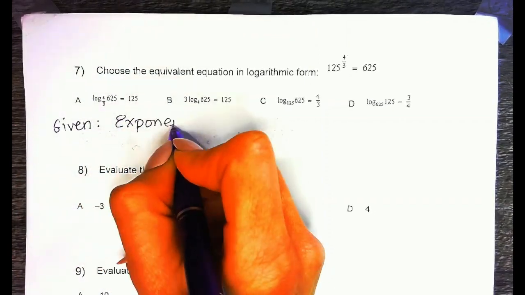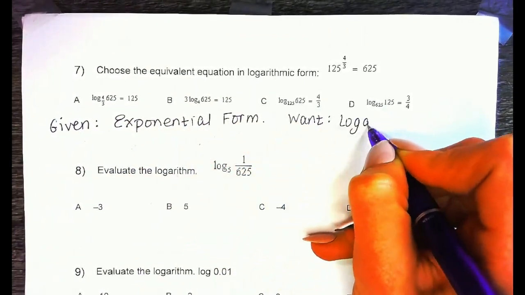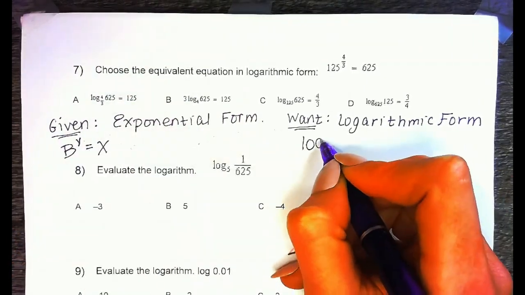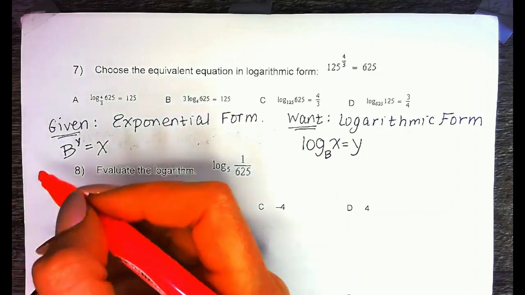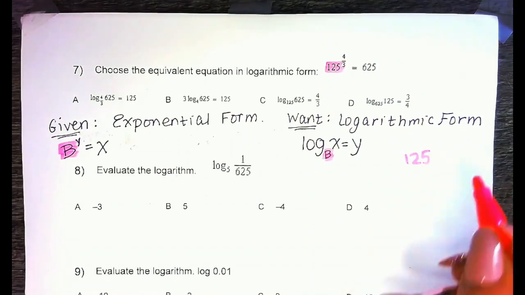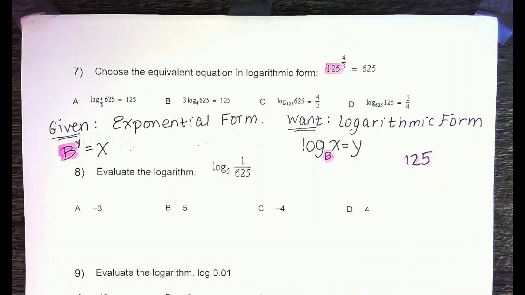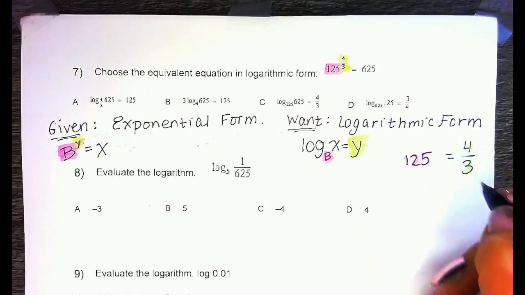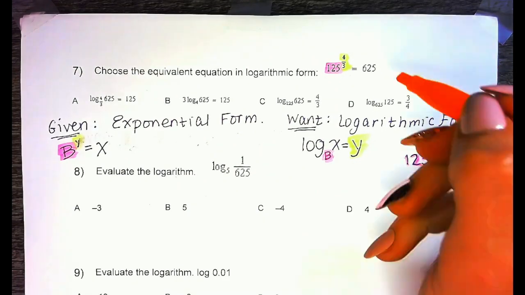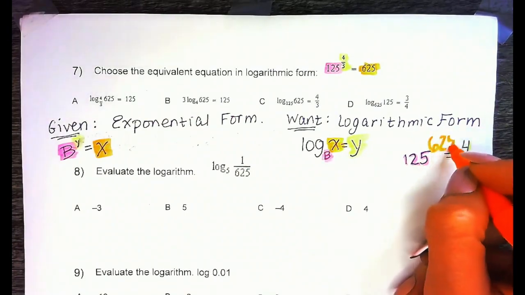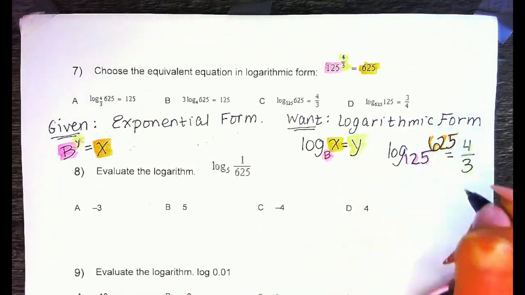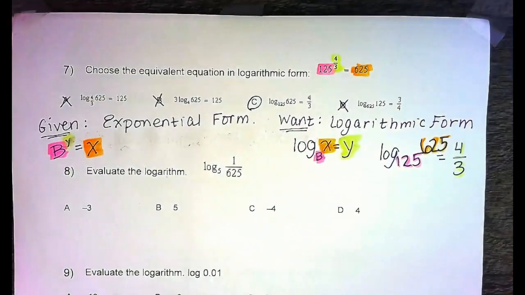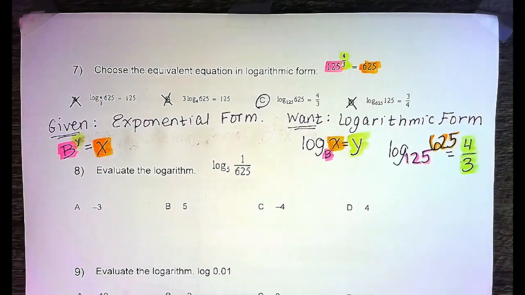My explanation isn't going to go into as much detail this time because this example is exactly like the last example. We're given exponential form and we're expected to change this into logarithmic form. My base is the number being raised to the power. That's always the number you should pay attention to first. The base of an exponential presents itself as the subscript or base of a logarithm.